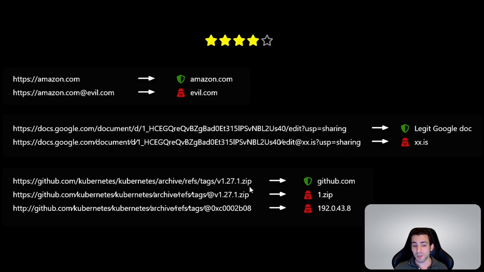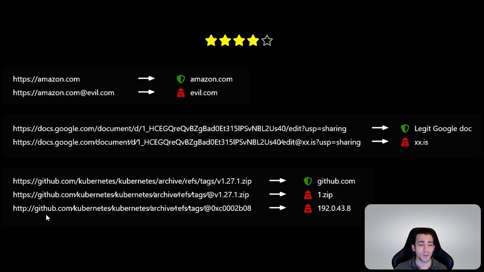This technique becomes really tricky with .zip domains — a new TLD that Google introduced. The danger is that you have a GitHub link for a zip file, combined with the twisted forward slash technique, but then you have '@v1.27.1.zip' at the end. This link will actually take you to 1.zip, which is a registerable .zip domain. This technique can also be combined with IP address manipulation: a github.com-looking URL with forward slashes, and then @ followed by an IP address.